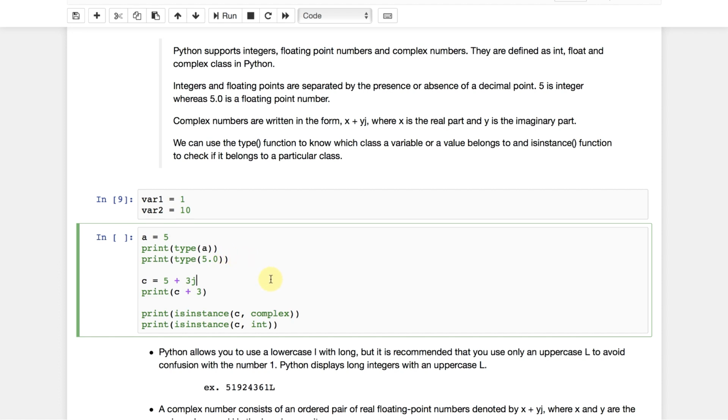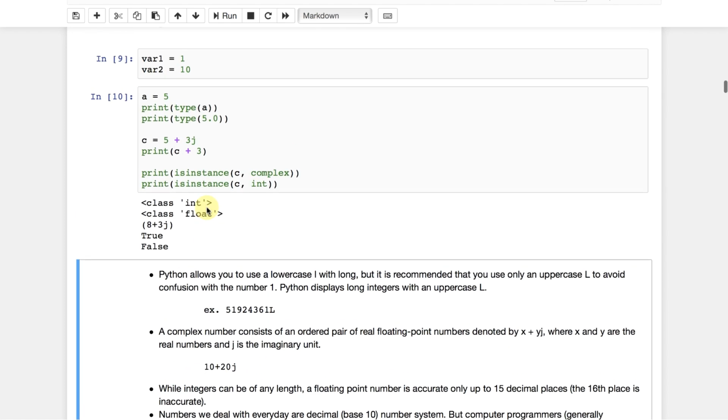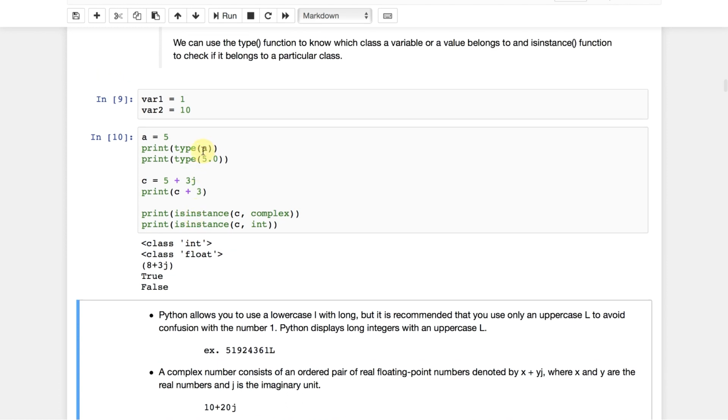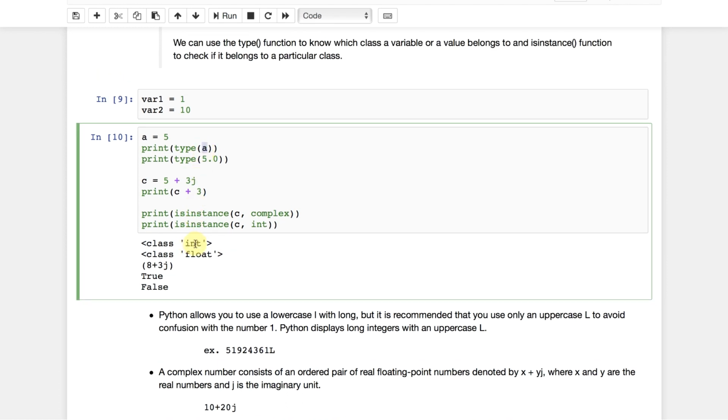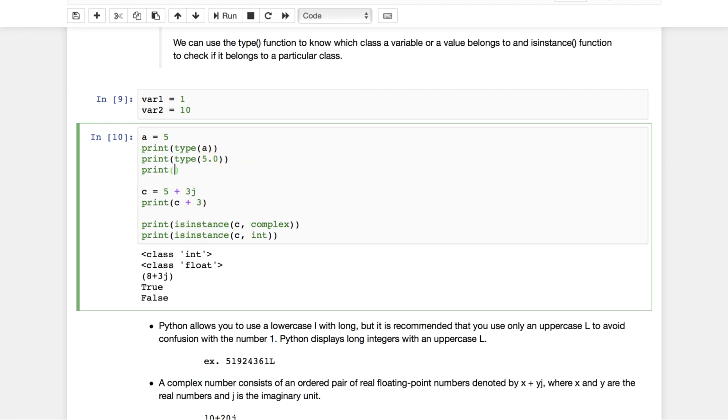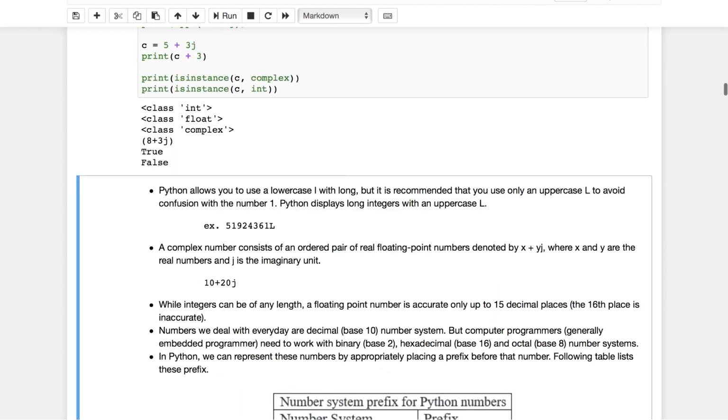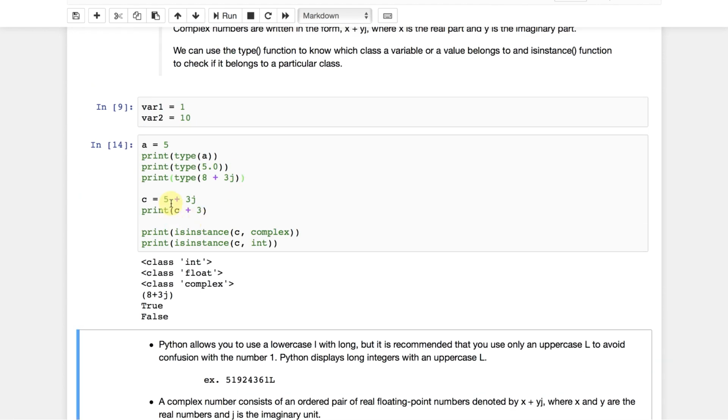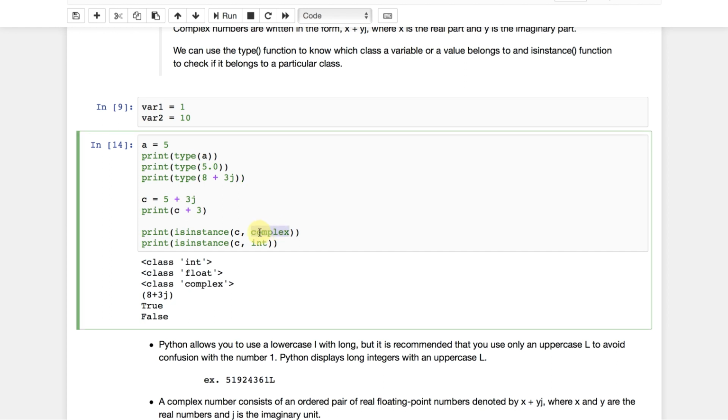This will return class int because a belongs to the class integer. And this will return float because 5.0 is a float object. And this will return complex because 8 + 3j is the complex representation and it belongs to class complex. The isinstance function basically accepts two arguments, where the first argument is an object and the second argument is a class.